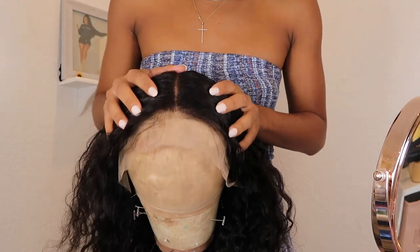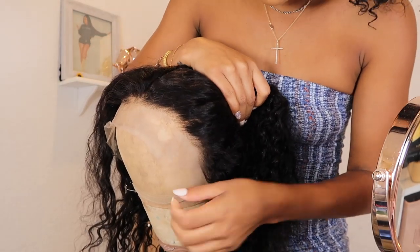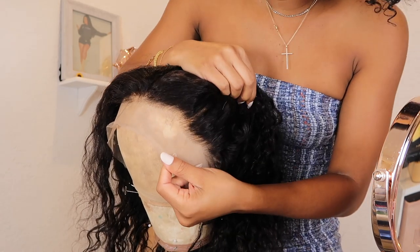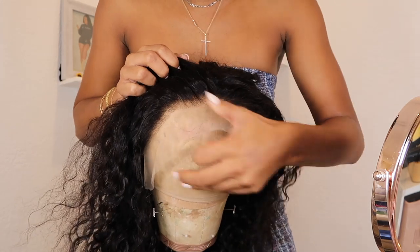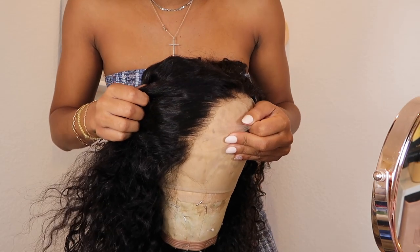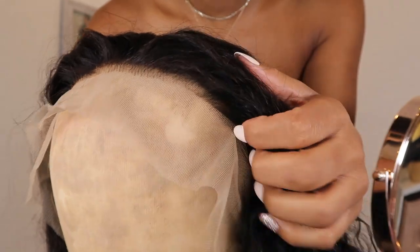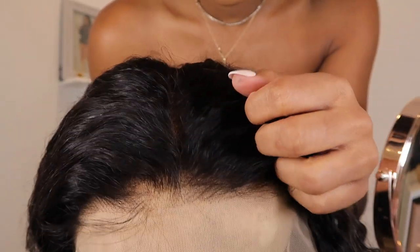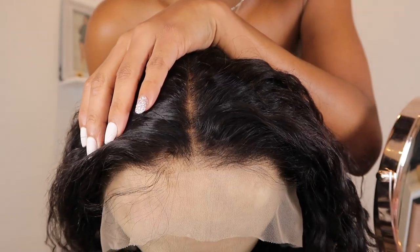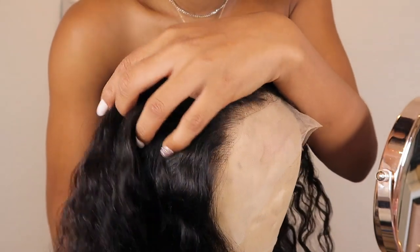So everyone knows that knots are basically how the hair is tied onto the lace, and they create these little black dots that people always see and nobody likes, okay? With typical units, they have about maybe four or five strands of hair per knot. That's why the knots tend to look so thick and stand out so much. But with AFSisterWig units, as you can see, their knots are super duper tiny because they only tie 1 to 2 strands of hair per hole on the lace, if that makes sense. So the entire lace part of the unit has single stranded knots on it.